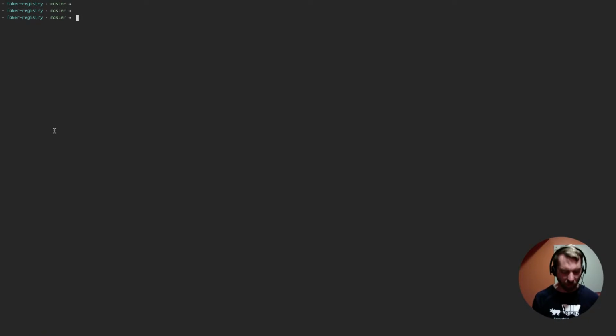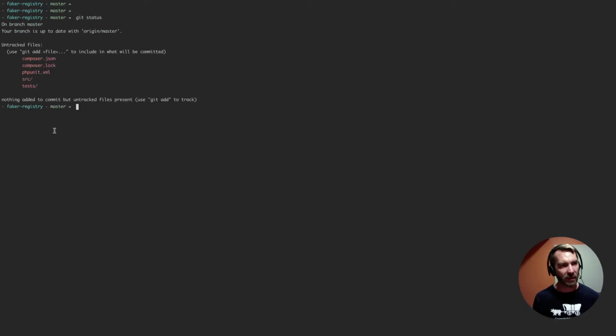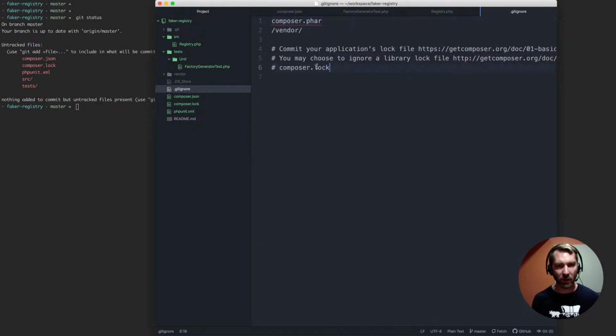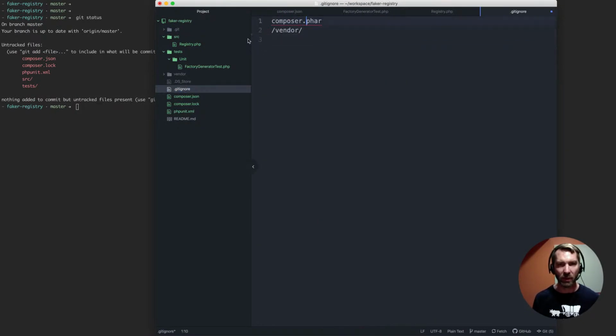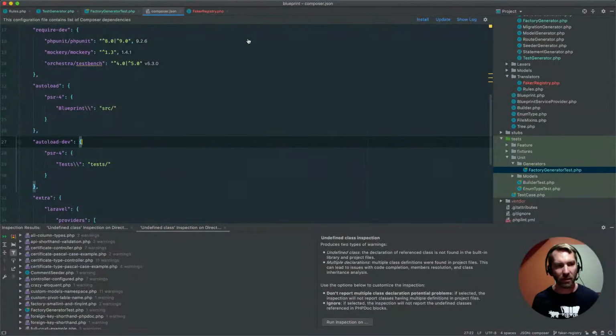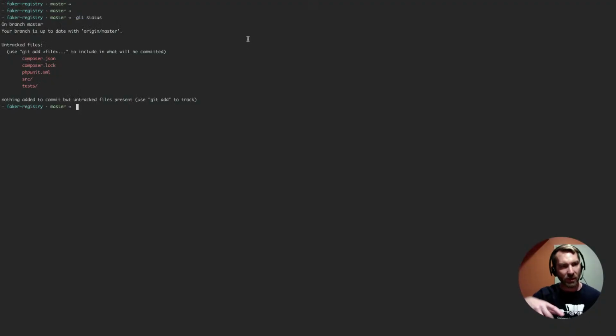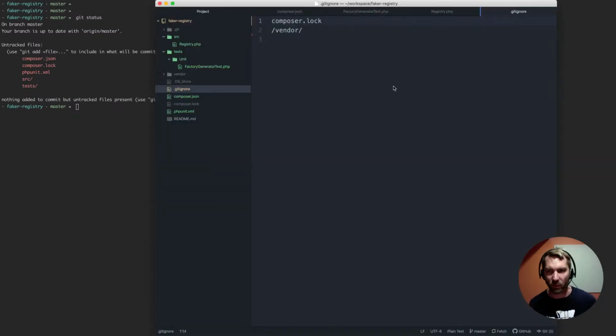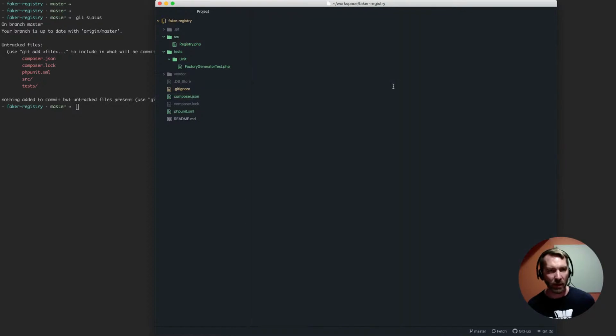Again, not going to publish it yet until I clean up some of those package names and so forth, but we should be able to just do git status. Let's tweak that ignore file just a little bit and change this to be composer.lock. I'll also set up Shift CI and stuff to get the proper formatting, but this should be formatted correctly based on everything else.